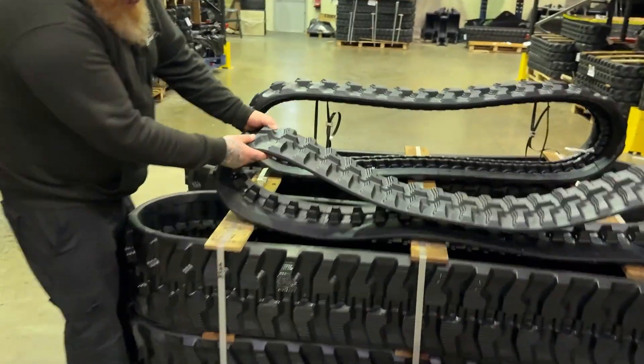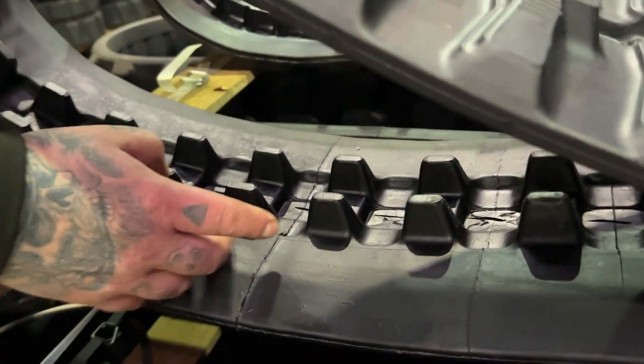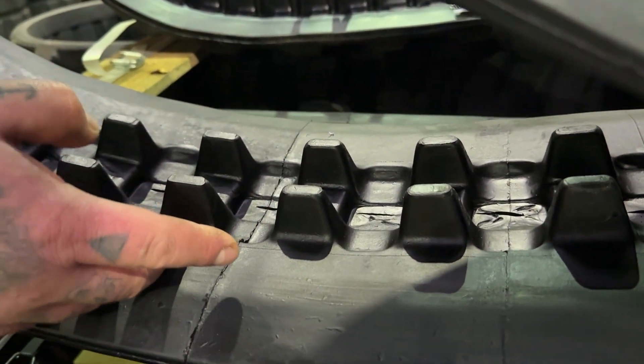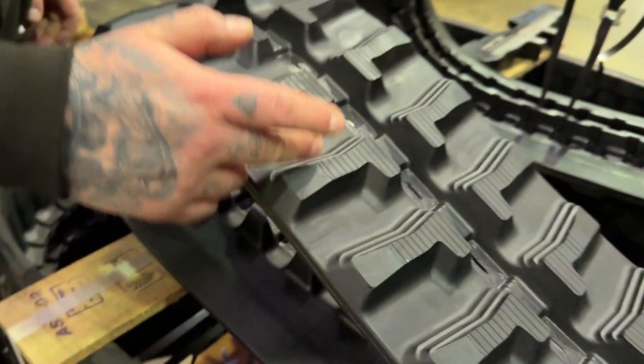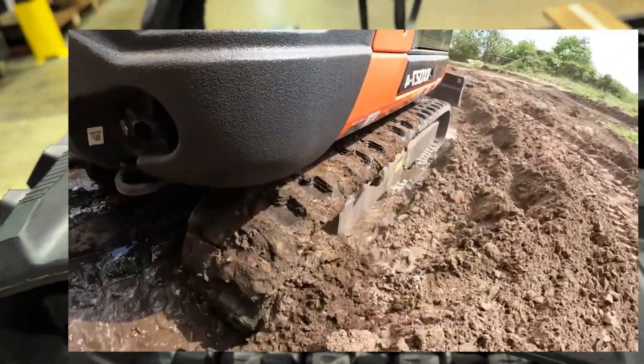As you can see inside this track, you've got a bit more gap compared to the other one, which I'll show you in a minute. This is a 72mm pitch and these are for the older type machines. On the top here, if you have a look, you've got steps in it which is where the dirt will come out as you go around tracking.